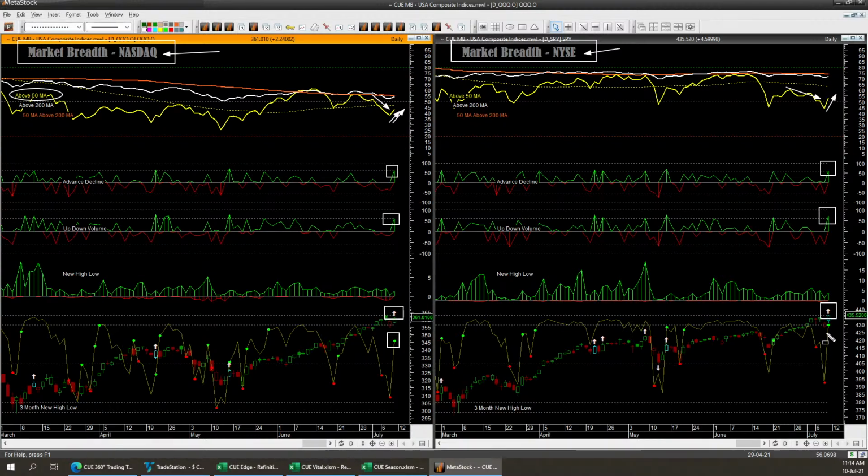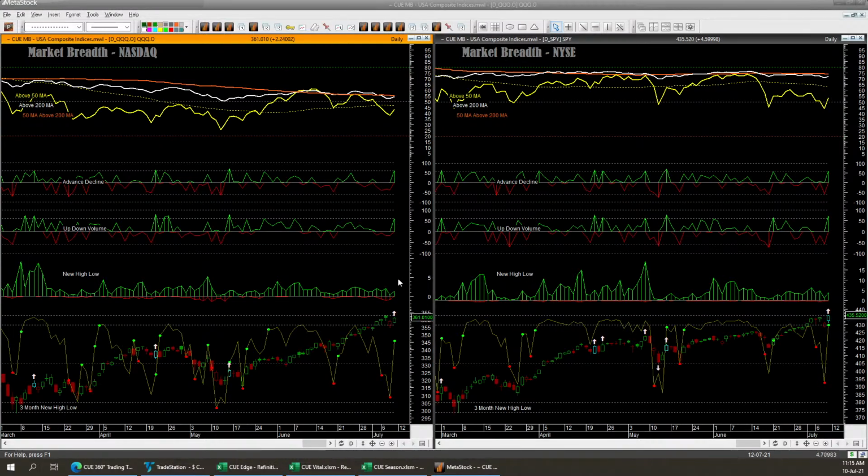Also, 3-month new high low not only sharply went up, you see it was coming down. This was a down move of more than 20%, another down move of more than 20%, that was Nasdaq. NYSE also moved down to a nearby down move of more than 20%, and on Friday it had a sharp up move, of course much more than 20%, shown by the green dot. So that is also showing broad strength because this 3-month new high low is on the whole of the exchanges, Nasdaq, NYSE. So that is showing broad strength, which was not present earlier.